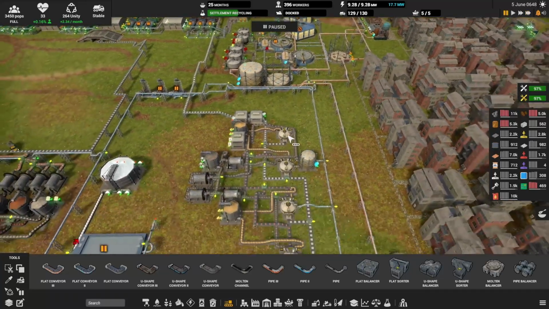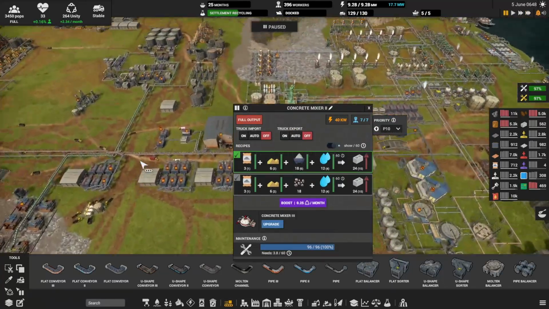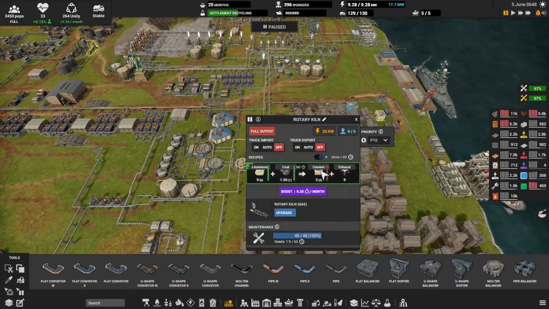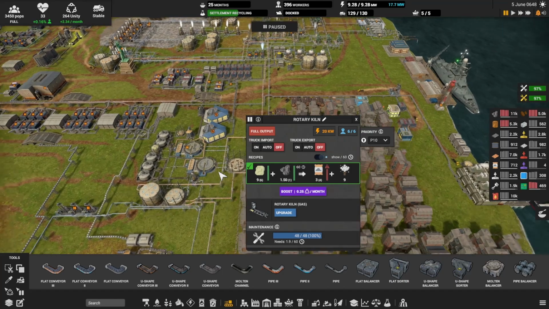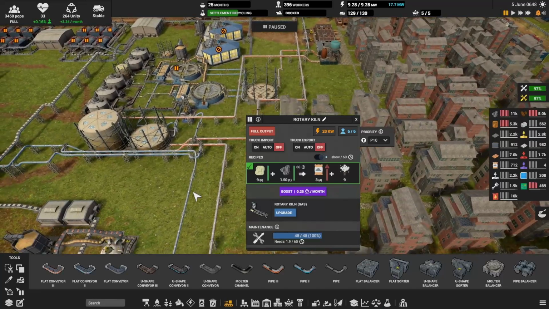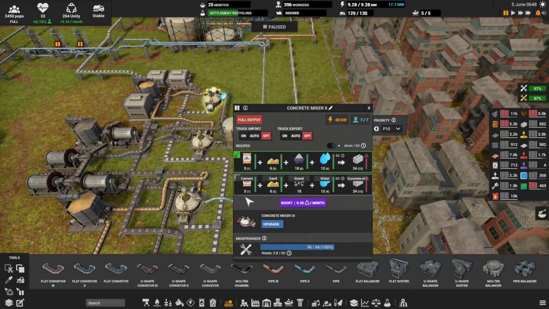Let's pause and figure this out a little bit here. Let's go for every 60. 3 for every 60? 3 for every 60. Okay. Oh, that makes sense. So 2 every 40 is like 1 every 20, which is like 3 every 60. Okay, that makes sense. So for every rotary kiln, I will need a concrete mixer.